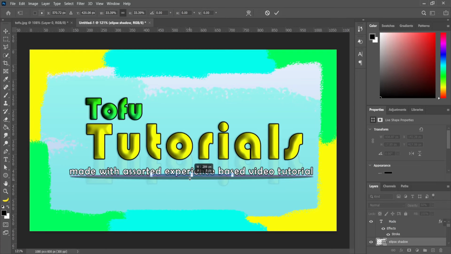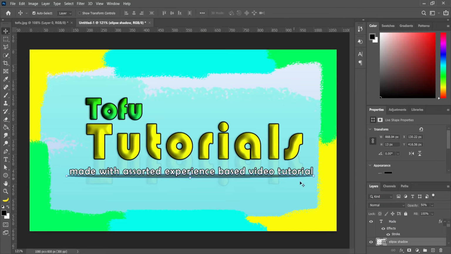Should be like that. Let's resize it. If you want to resize it in custom, just hold the shift key, and you can resize it there. Okay, so this is fine.